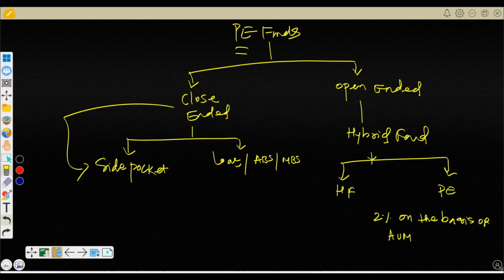And in the side pocket investment it's also the same. But here the purely closed end nature comes from the instrument itself, where a minimum duration is required, like 2 years, 3 years, 5 years, 10 years, 20 years, right? And your investment will be closed for that particular duration. These are the two types you would see. But trust me, this part, loans, ABS, MBS, is quite sensitive as well as complex.